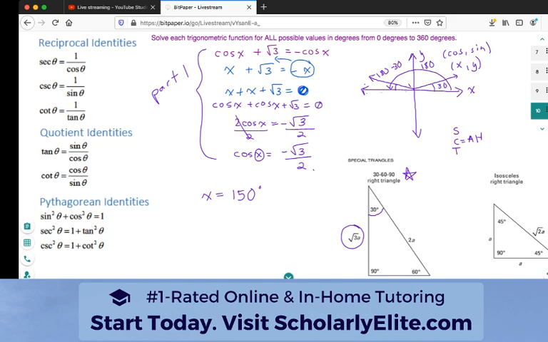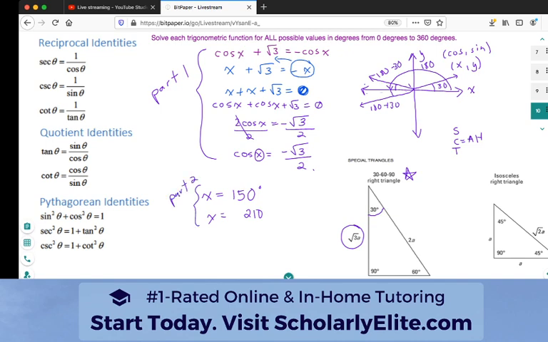Next, we also need to find out this angle. So again, it's going to be, in this part, 180 degrees plus 30. That's how I get the angle in this quadrant, where cos is also negative. So in that case, it's going to be 210. So what I'm going to have you guys do now is punch into your calculator cos of 150, and you'll see that it is negative 0.866. And then I'll have you do the same thing with cos of 210. And again, it is negative 0.866. So this part is part two.